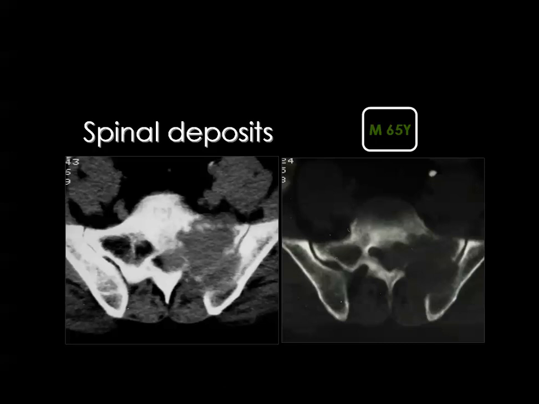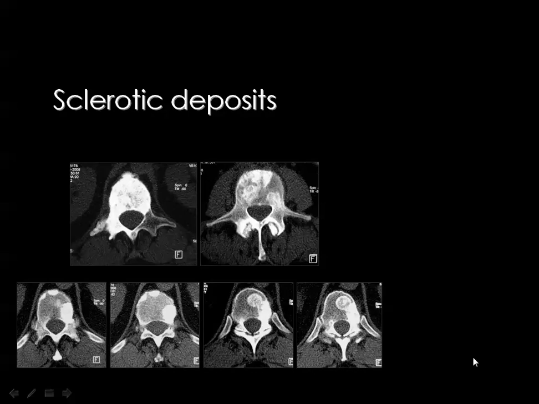And you remember my words about the presence of a destructive lesion in the pelvis in an adult is usually suggestive of metastasis, and you should remember this. If there is a destructive lesion in the vertebral column, or a destructive lesion in the iliac bone in an adult, and you don't know a primary malignancy, this is suggestive of metastasis, and the best way for further evaluation is to go direct for biopsy.